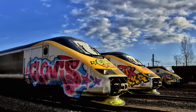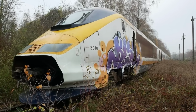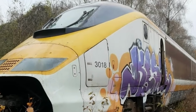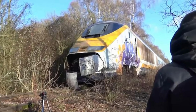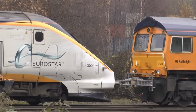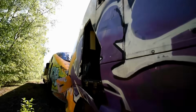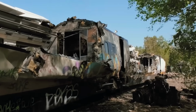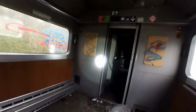The high-speed trains that run on the line can get you from London to Paris in 2 hours, and this was one of them. It's Eurostar 373018, and it was on the line from day one in 1994 until its retirement in 2016. The official records say that it's been in storage since its retirement date, but this doesn't look like storage to us. It looks a lot more like abandonment. Most of the Eurostar 373 class has since been scrapped, so maybe leaving this one out in the open is kinder by comparison.